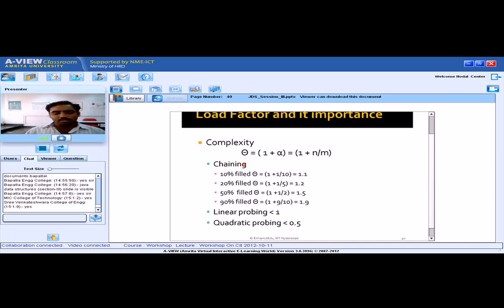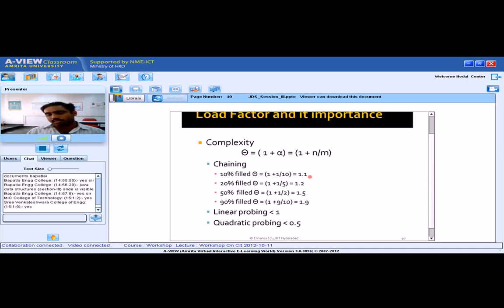If we consider chaining collision resolution and the table is filled 10%, that is 1 plus alpha, which is 1 plus 0.1, resulting in 1.1. Similarly, if the table is filled 20%, that results in 1.2.